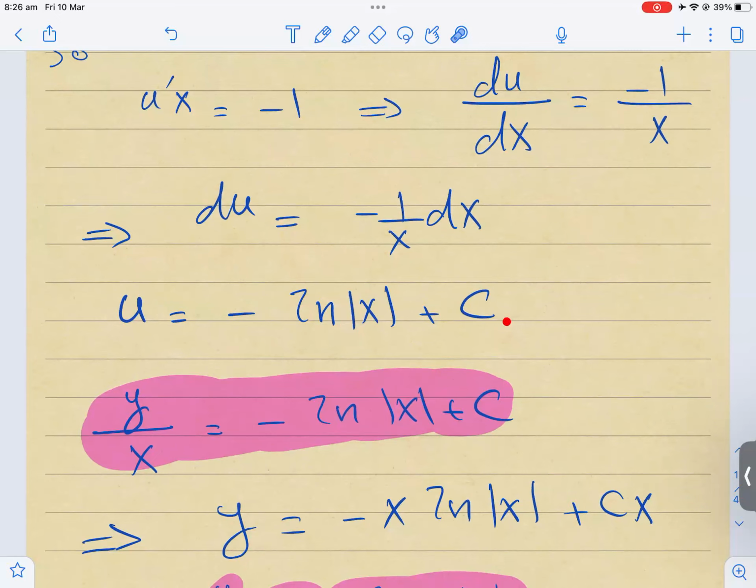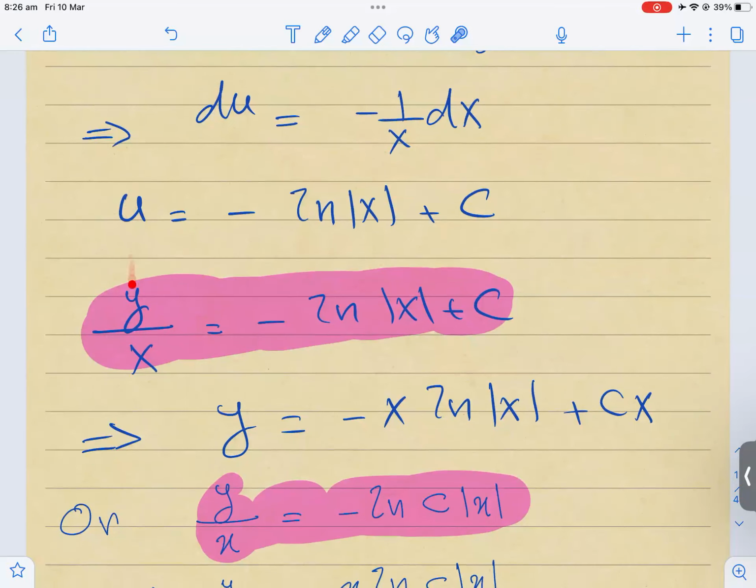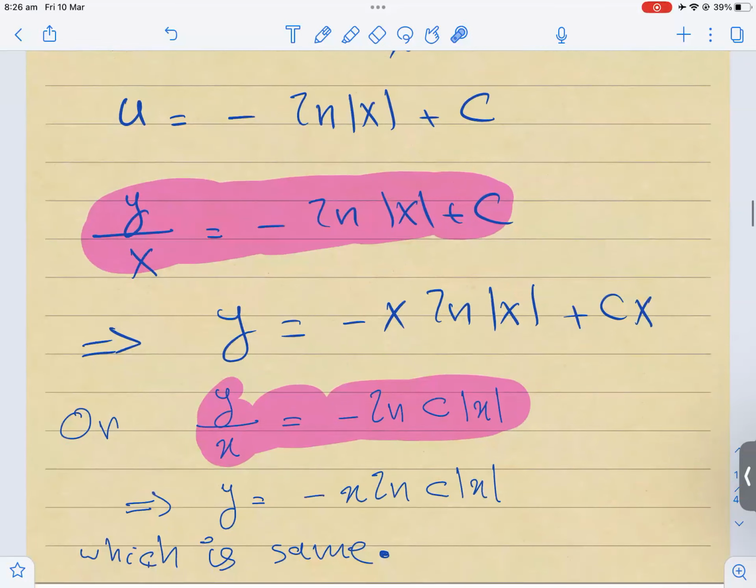So du, minus 1 over x, u equal to minus log absolute value of x. This time I prefer to put the c outside here. Instead of u, y over x equal to this one. This solution is enough for me, but it is beautiful to write your solution as explicitly as possible. Y explicitly means y equal stuff, so you can put numbers in and get your y. So y will be equal to, after multiplying by x, this one, the explicit version.